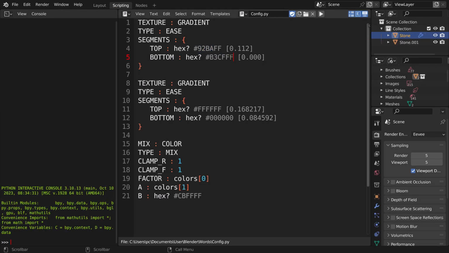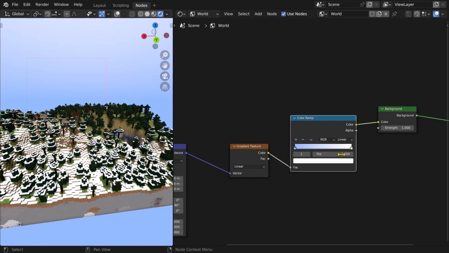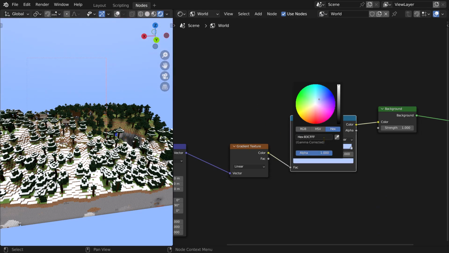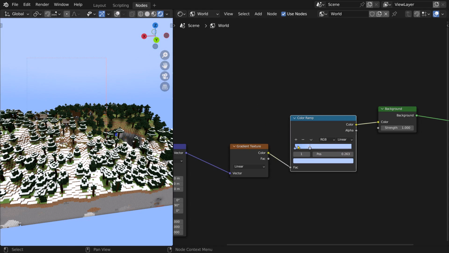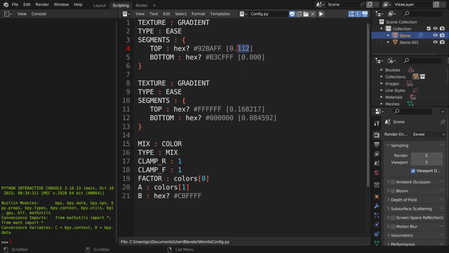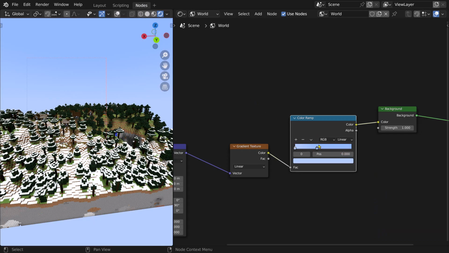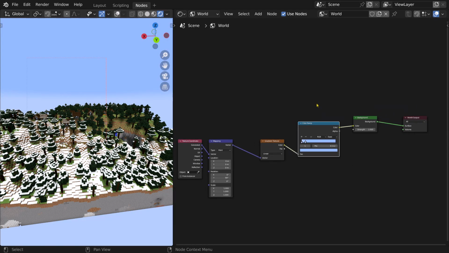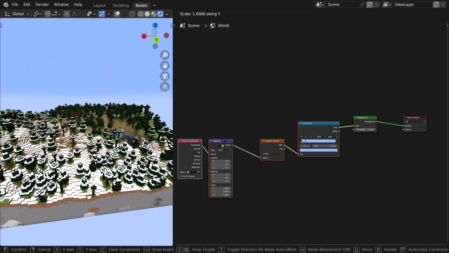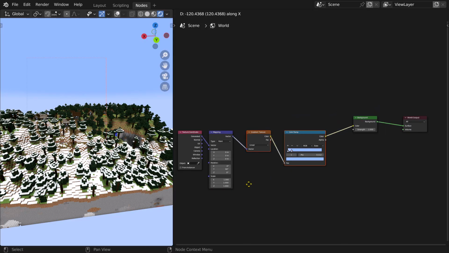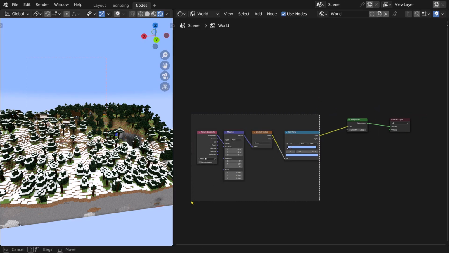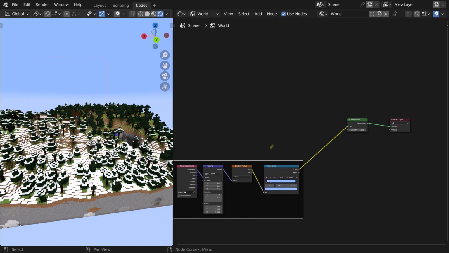And in the same way, copy this one, but this time place it on the left side of the color ramp. Let me just reverse the direction here. Now I will head back to the flowchart. Copy this. Make this value control the left stop of the color ramp. Change this to ease. Arrange these by pressing G, Y, 0. Clear every space here. Select these, then press Ctrl+J to put them in a single frame.